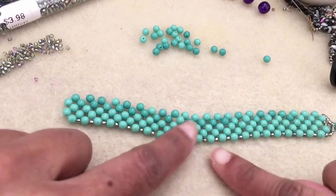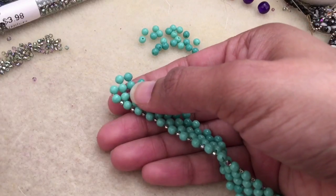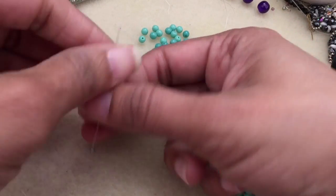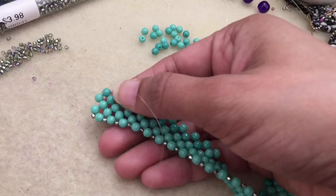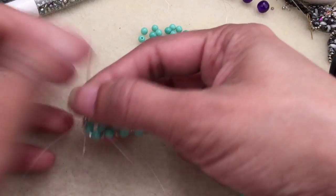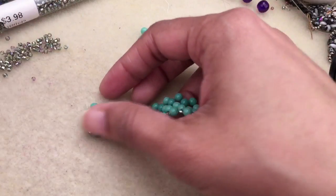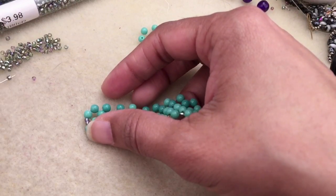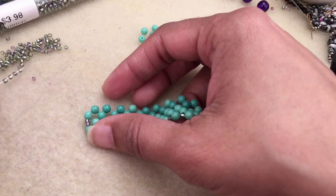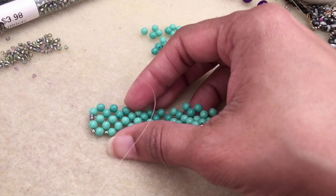Okay, so I've added beads to one side of my bracelet, and I'm at this end here. So what I'm going to do is pick up one 11/0 and go through this bead, then pick up two, like so, and now I'm going to pick up 5 11/0s, one of my rounds, and then 7.